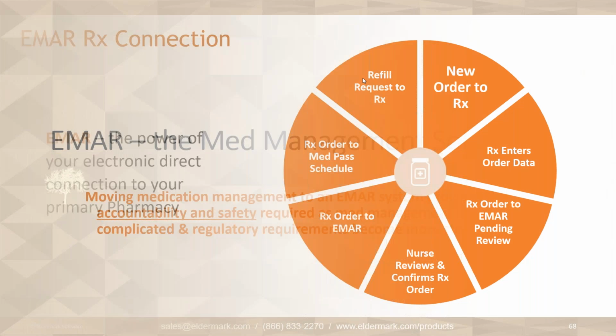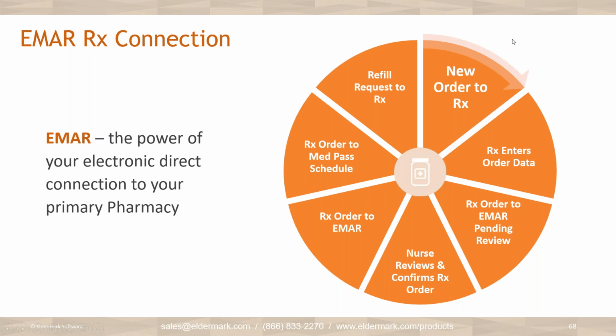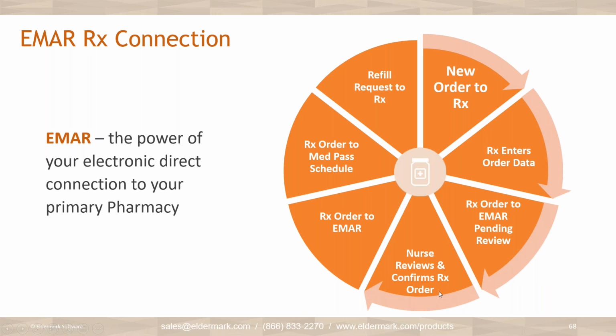EMAR, I touched on it, but the workflow is the same that you guys are used to, so everyone gets worried that they think it's going to be different, but the med gets either e-prescribed or faxed to the pharmacy, goes in, they enter it in. As soon as it gets adjudicated and approved at the pharmacy, they send over the information to you that shows up on a laptop or a desktop or your handheld device at your side. You look through all the information, accept it.